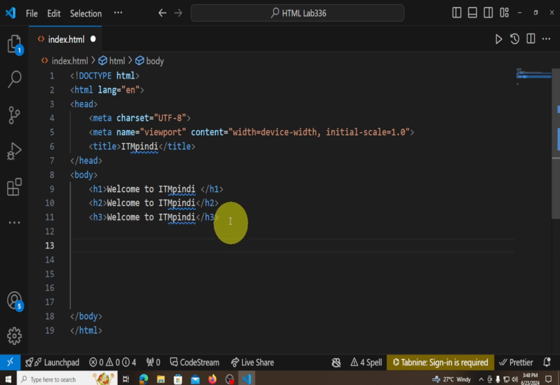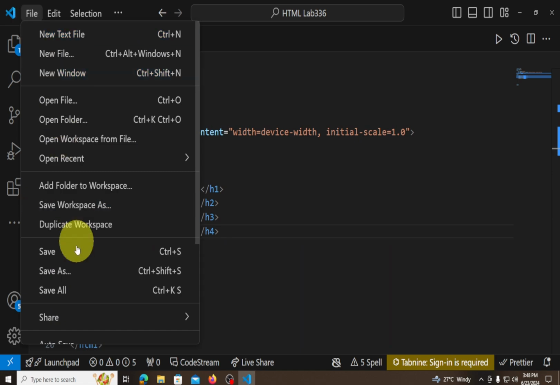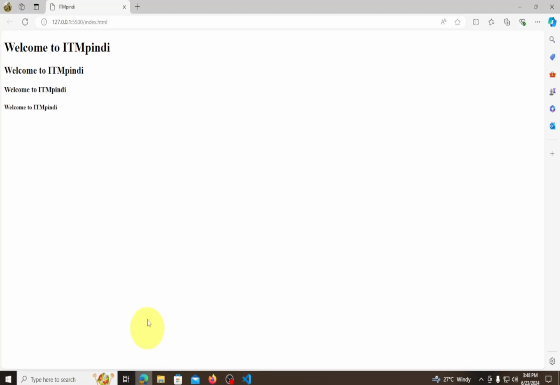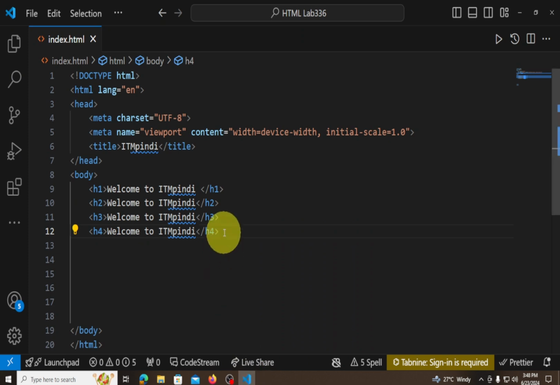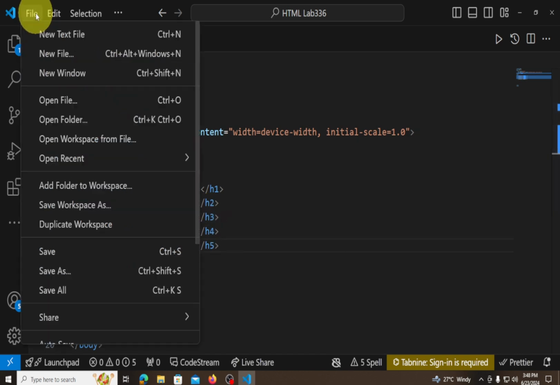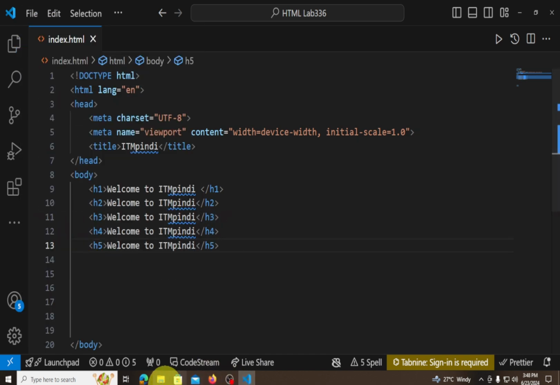But I want to go step by step with you guys. So H4, enter. Welcome. Save it. When you go right here, we're going to do the H5, enter, paste it, save it. Don't forget to save it.